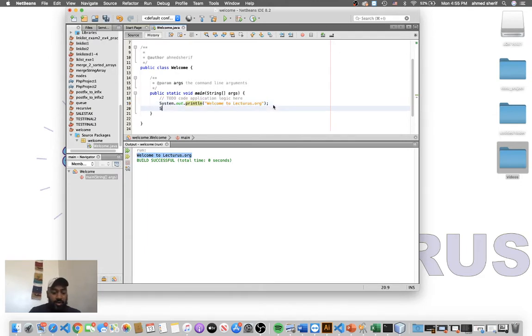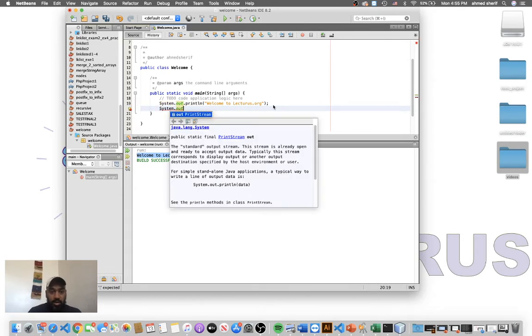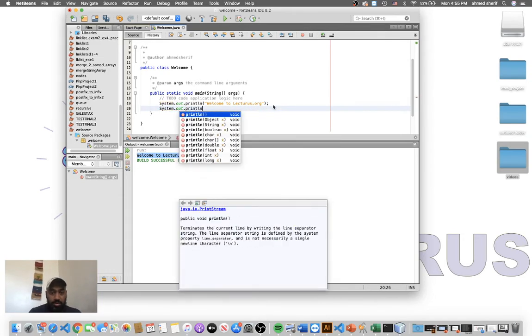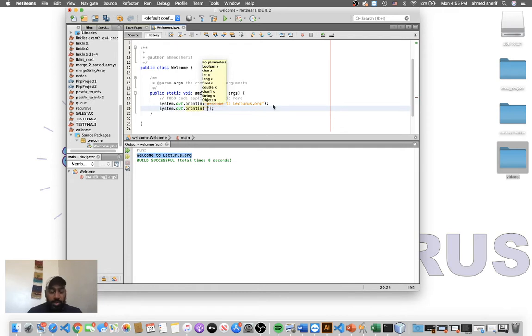So let's say we're gonna print another thing in the line, the print line, and we will call it thanks for visiting, or whatever. And let's run it.